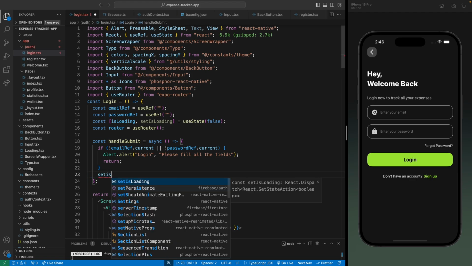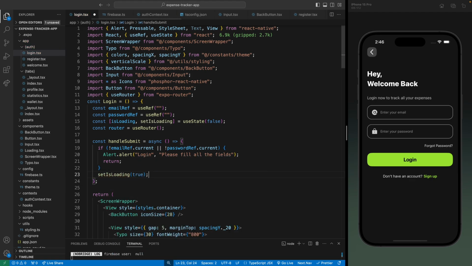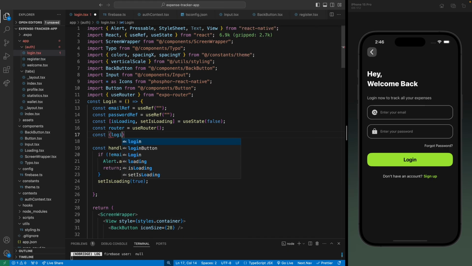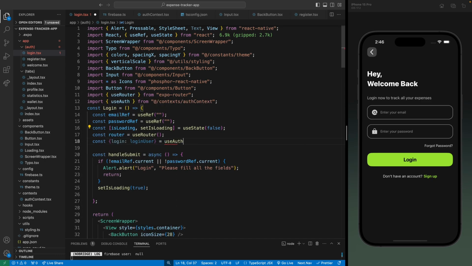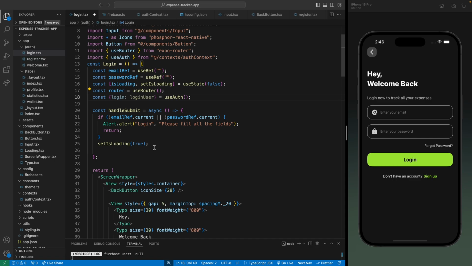First, we need to set the is loading to true, and then we need to get the login function from our use auth hook. Let's call it login user, and let's get the response from this API.